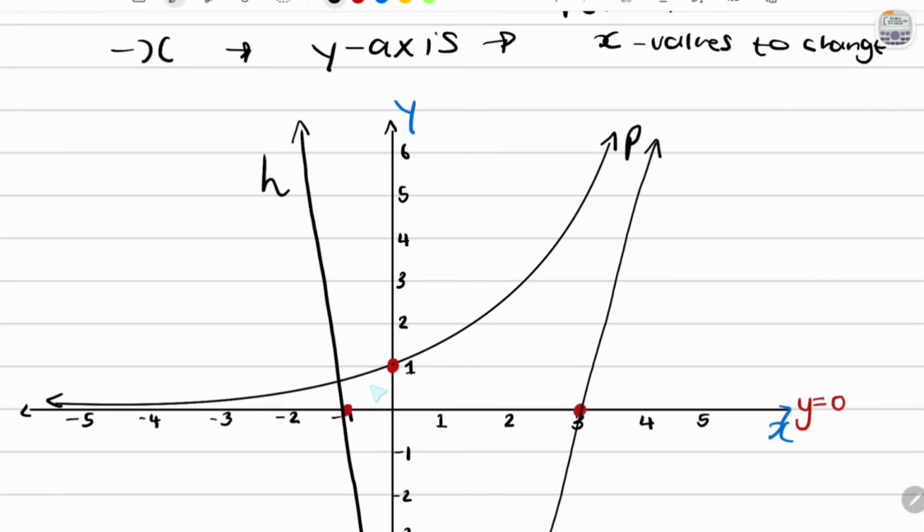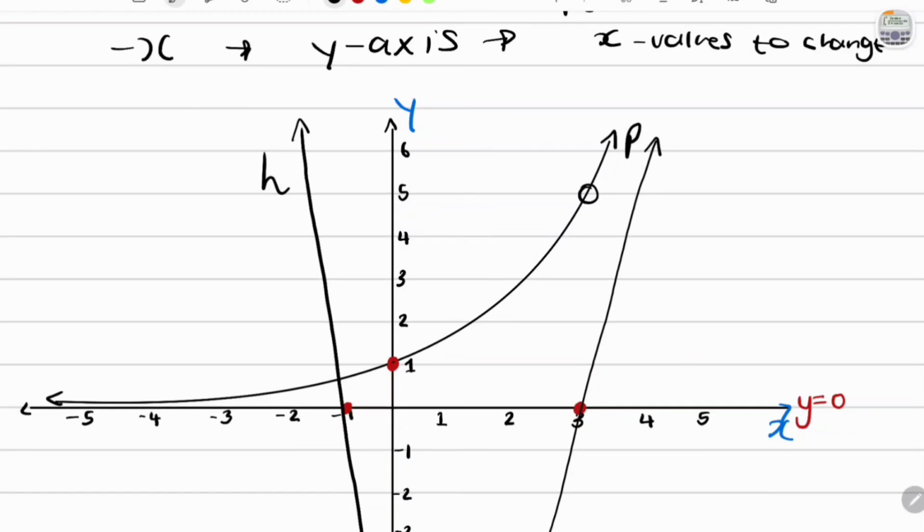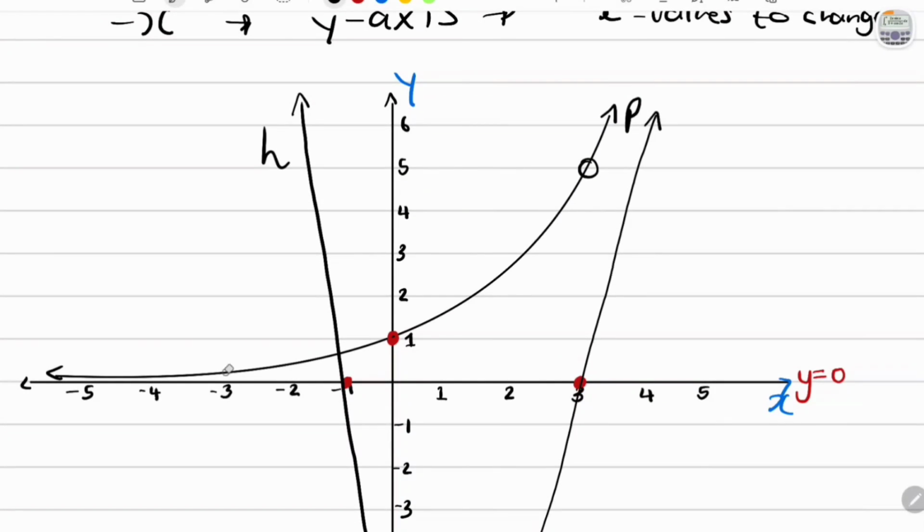Let me give you an example. So let's say this was a point here. It was maybe 5 and 3, right? So what's going to happen with the x value here, which is 3, is we're going to take 3 and multiply it by -1. And it will become -3. So your new point is going to be -3 and the y value stays exactly the same, 5. So that's what's going to happen. Then let's say with a point here, the x value is just going to become a -2 and the y value will be exactly the same.